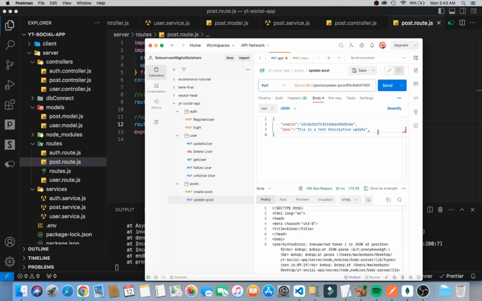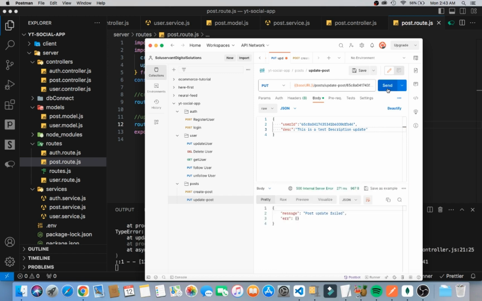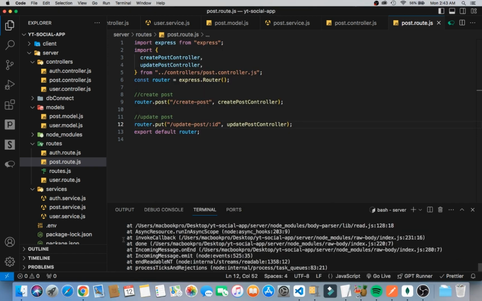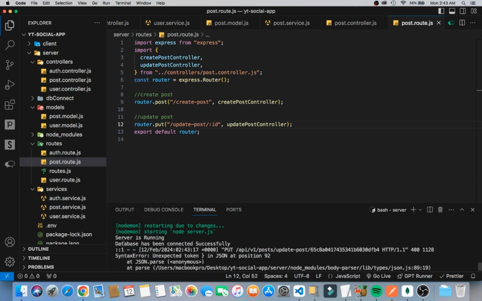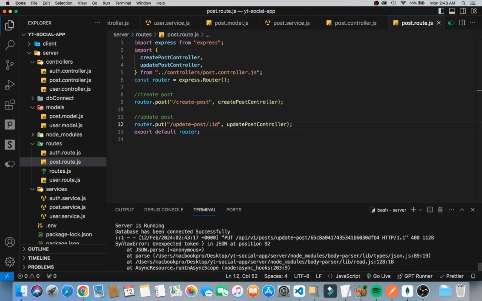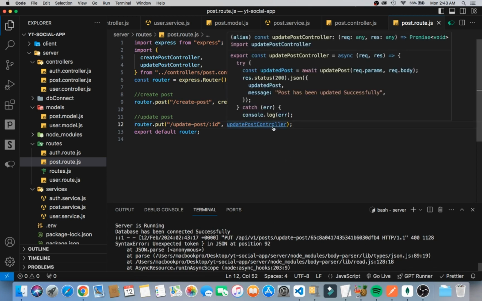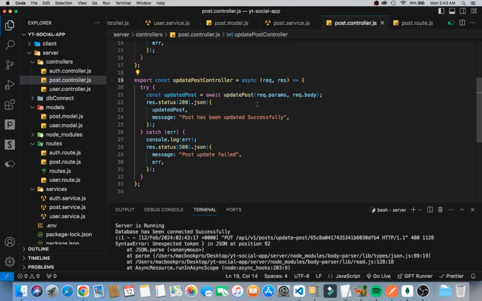So take this out. Okay, so post update failed. Okay, supposed to throw in a normal error, so let's check what is going on. Okay, it said at position 92. Okay, we have to see what's going on.